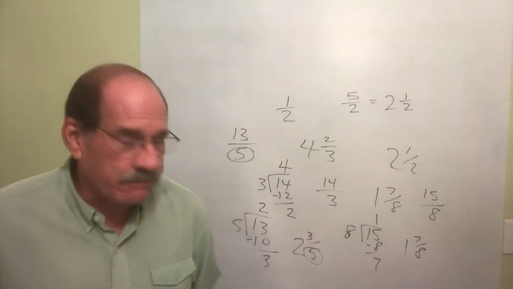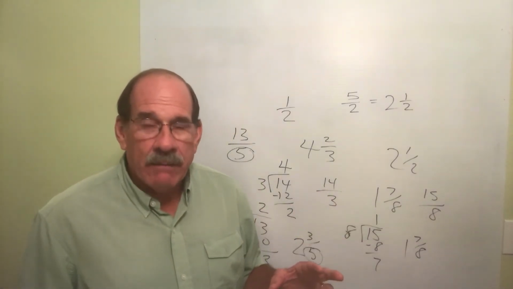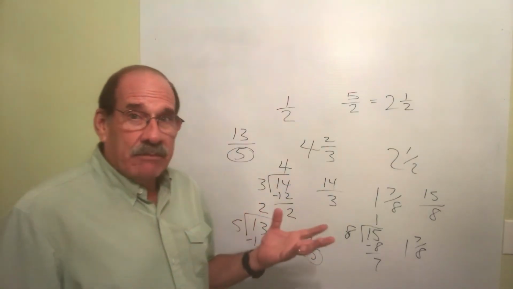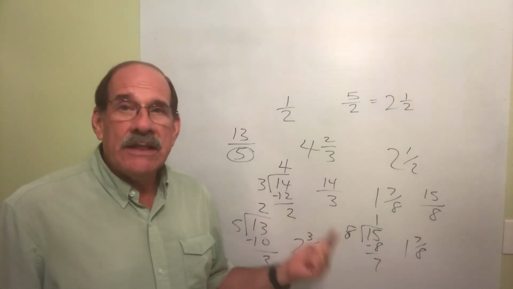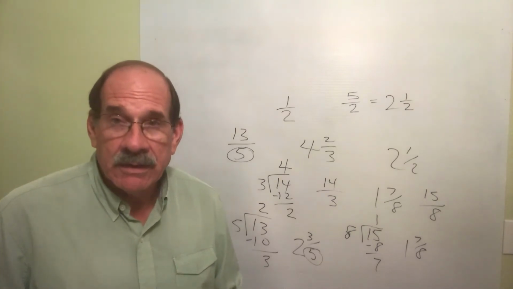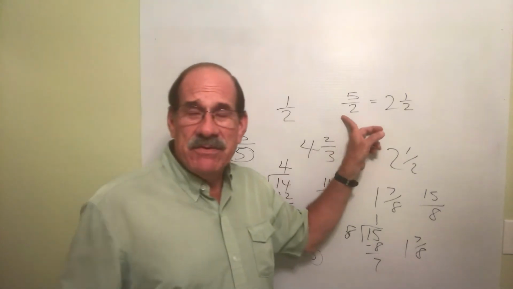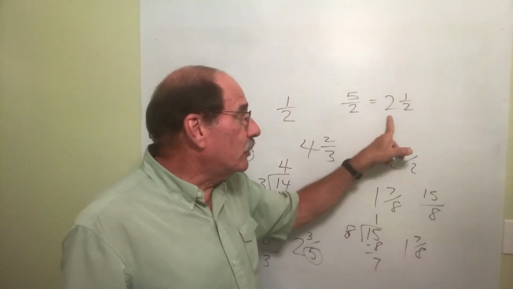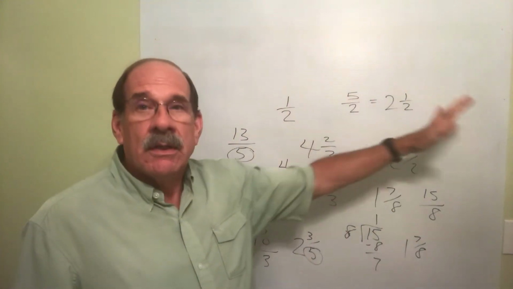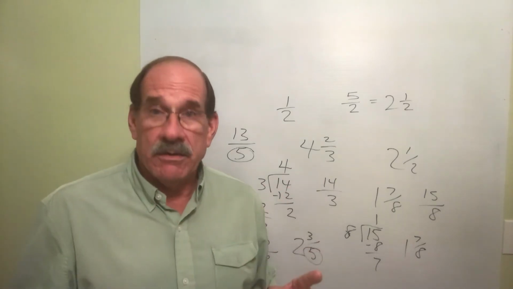Let's rehash all this. The main thing is, one more time, always on a math problem, unless you're told otherwise for some stupid reason, if your answer comes out as an improper fraction, don't leave it that way. You convert that to a mixed number. It just sounds better. To say give 5 halves of a teaspoon sounds stupid. Say 2.5 teaspoons is a much better way to say it. So always convert improper to a mixed number, a mixed fraction. Be able to convert either one into the other form.